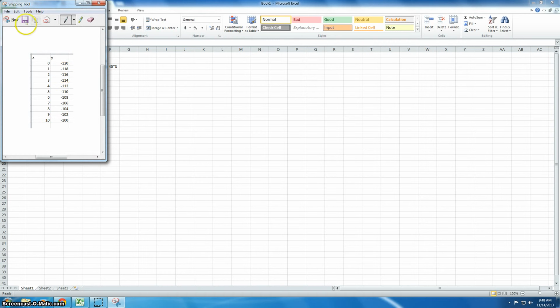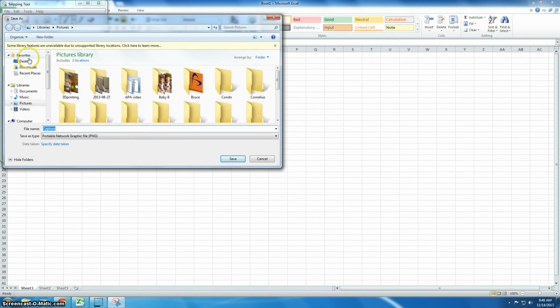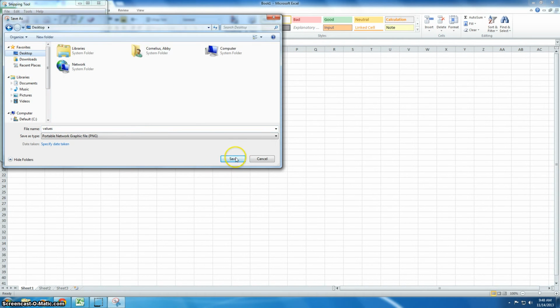So I've got that, and it basically creates a picture. I'm going to save it, and for now I'll just put it on my desktop, but you could save it into the same folder as all the rest of the things for your project. I'm going to call this values and save it on my desktop.